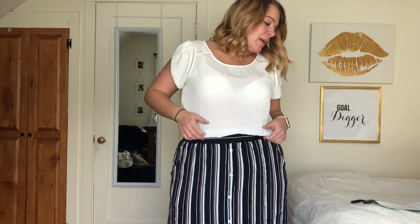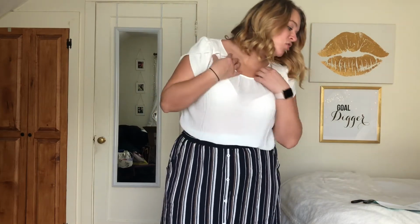So this is the Papermoon Arsdale crochet knit detail blouse. This is in an extra large and this retails for $38. My biggest thing is that obviously with blouses, things are going to be a little more sheer. For me, this is almost just too sheer. I'm somebody who doesn't wear camis, especially under tops that don't have a knit. It's not like I'm too much cleavage city or anything like that. So for me, I probably wouldn't buy this simply for how sheer it is.